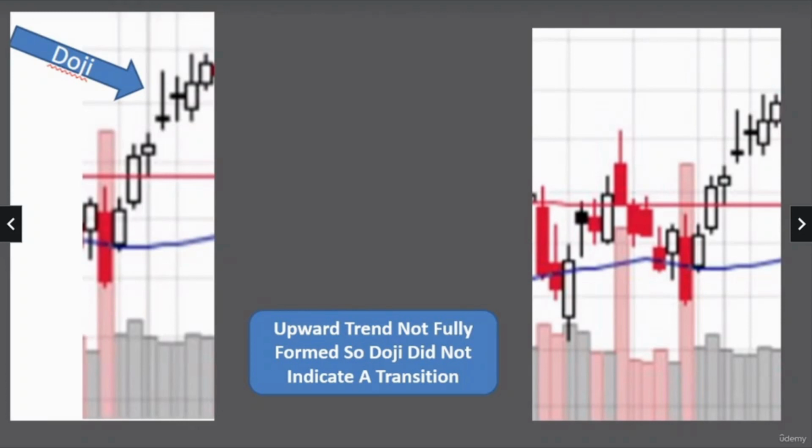So if I was looking at this on the right-hand side, I'd say, okay, we started to trend up. A couple dojis appeared. I was watching it. And then the trend continued up after that. You can see because they're black and they're white candlesticks, and they're up higher, and even the ranges are higher. Their open, their close are higher. I would say, maybe I am going to get a nice strong trend coming now because even the dojis couldn't throw it off. So another way to look at that.